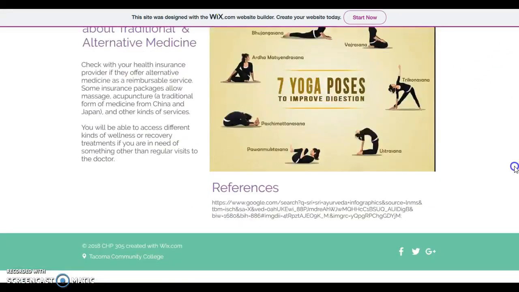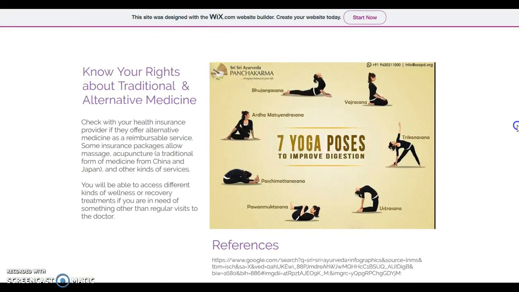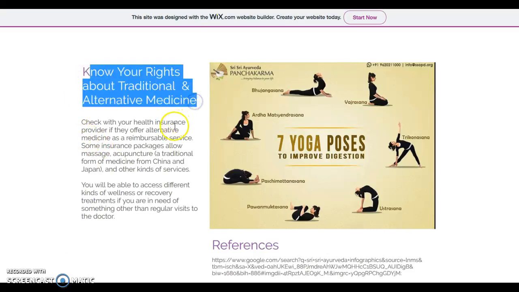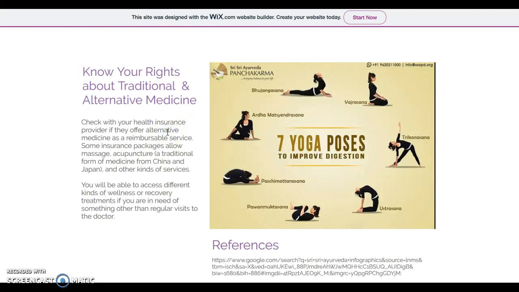So you can play around with everything on your page. You can make it a different color in the background. You can make the text different colors. There are certain fonts that are recommended for accessibility for screen readers. So I would stick with Arial font or Calibri. I don't think these are Arial, but I'll probably take these down and let this be a topic for someone else in a future class, or do a better page. So I'm not going to worry about the fonts on my own page for now, the traditional medicine page.